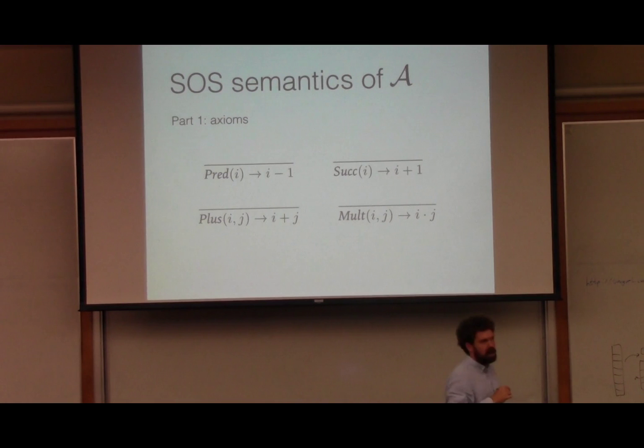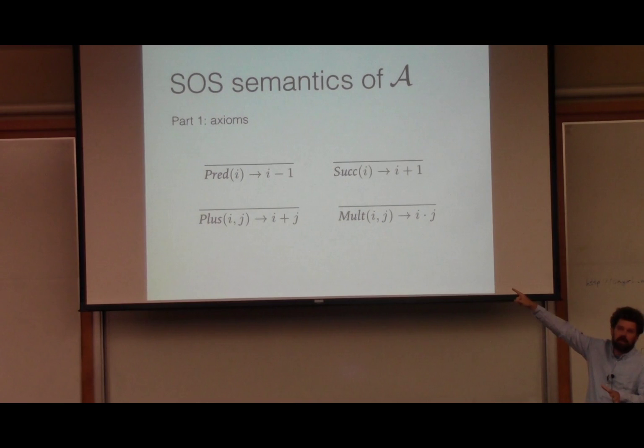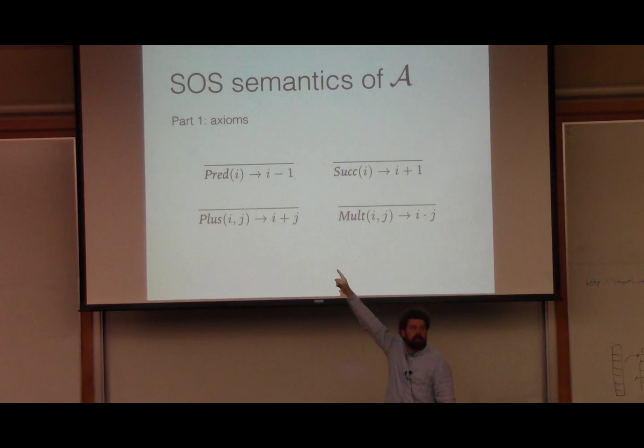So here what you do is you set up rules that can be categorized in two parts. One is the rules that deal with the axioms of computation in your language. Notice my use of that convention I was talking about, where now I'm not talking about predecessor of any old expression, I'm talking about predecessor of an integer. So if you write pred of 7, well, that takes a step to 6. Okay. And I do this for all of the things that I want to be able to reduce in my language.